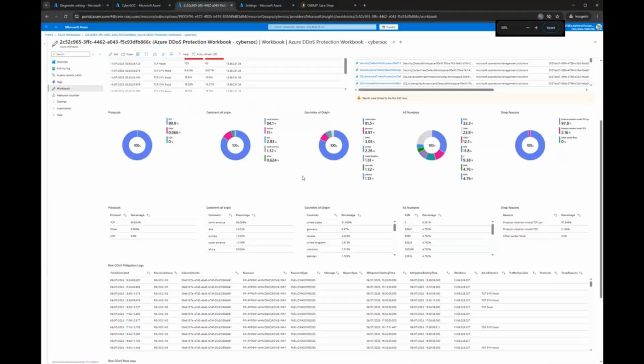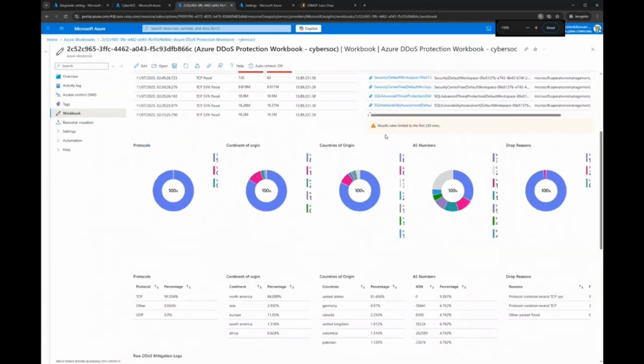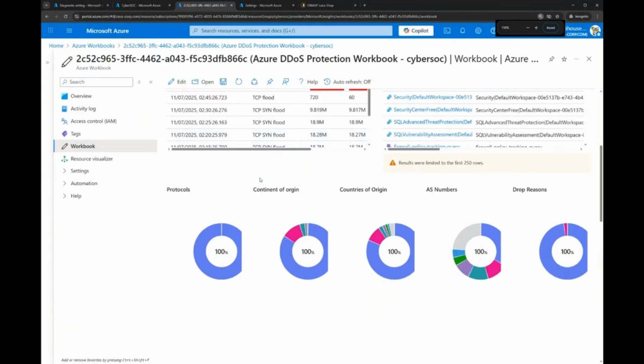I know the numbers are very small, but you will have an idea of the percentage of, for example, the protocols, the continent of origin, where the attacks come from, the countries of origin, AS numbers, and also the drop reasons, right? So you'll get an idea of where most of the attacks come from, which protocol they use, and so on. Let me zoom in again so you can see what's showing on the screen.